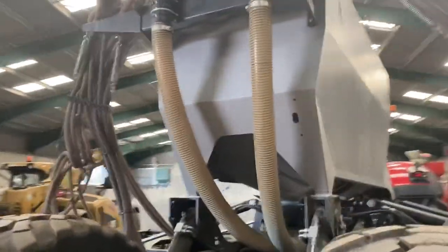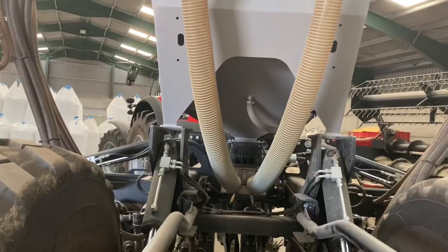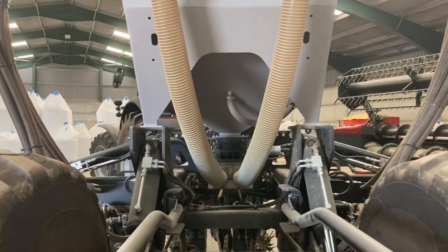And that is really versatile. It just gives you that flexibility to put seed to the front, or different seeds to the front, different seeds to the back, or mix them, which is what I will be doing shortly.